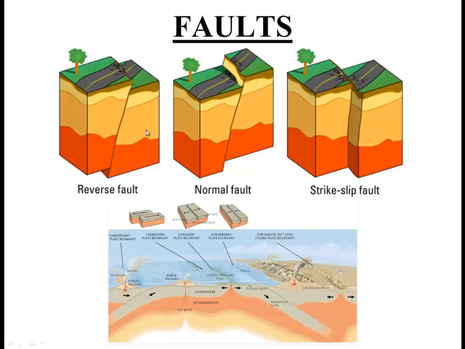Reverse fault, normal fault: push them together, opposite directions toward each other; pull them apart, opposite directions away from each other; and opposite directions side by side. The reverse is caused by compression, normal is caused by divergence or tension, and we have this one by lateral or transform faults. And again, compression, where we actually get the hanging wall, which would be this side, sliding up, that's reverse. We do this one where we actually get the hanging wall, and I'll show you this in a better version, but basically what happens is the inside drops down, producing hanging wall moving down for a normal fault.